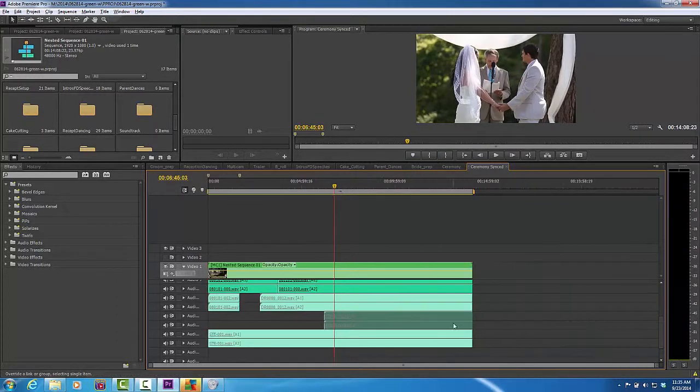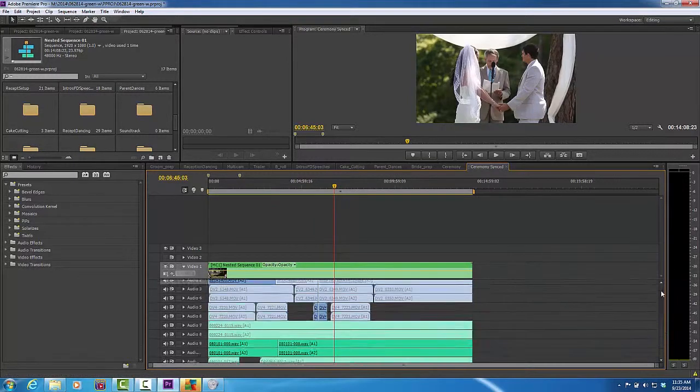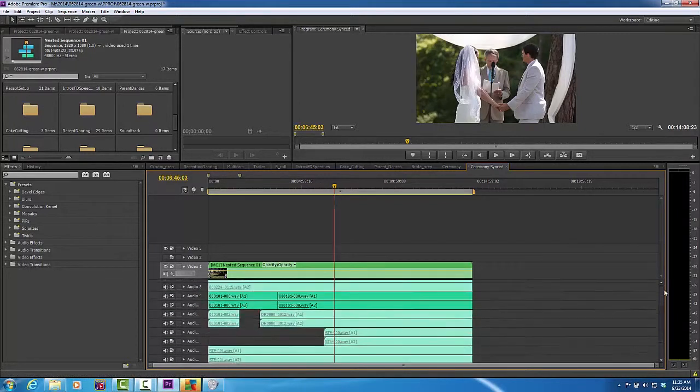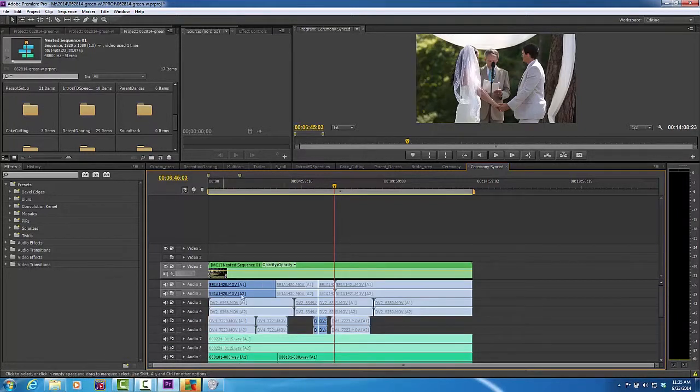Alright, so really this is all about the prep process for the audio stuff. It doesn't take very long, but it does require you to use your head when you're doing this to kind of understand where the audio tracks come and go in preparing and cleaning up and leveling the audio for the multicam. The next step in the process will be actually multicamming itself.